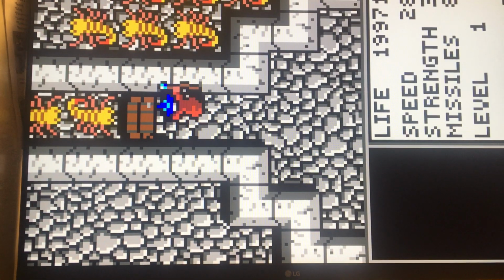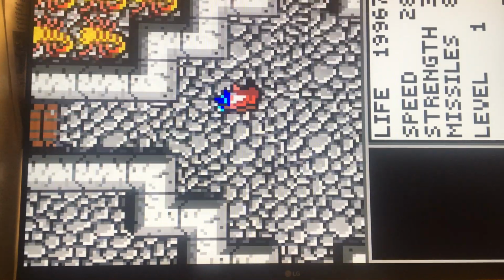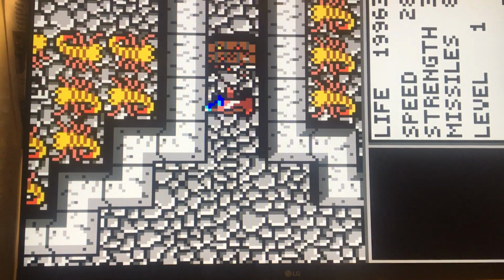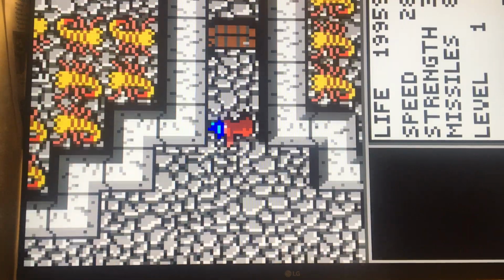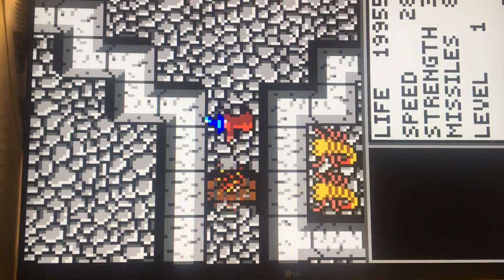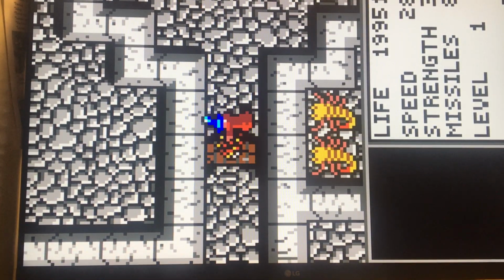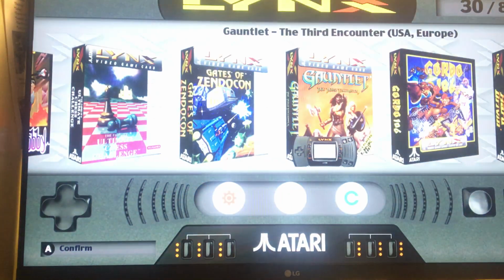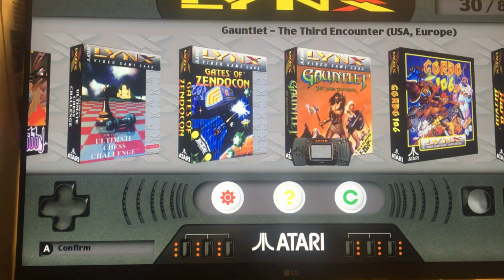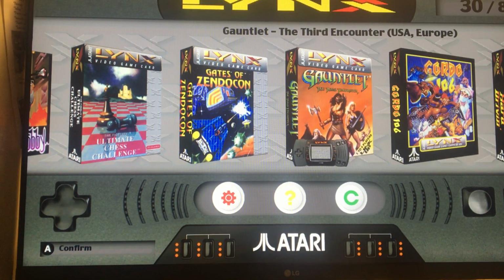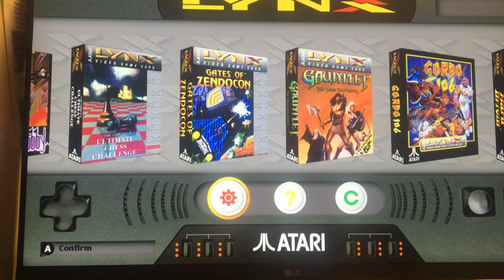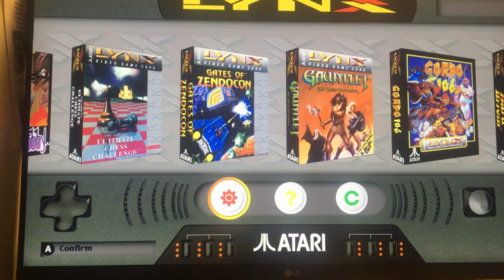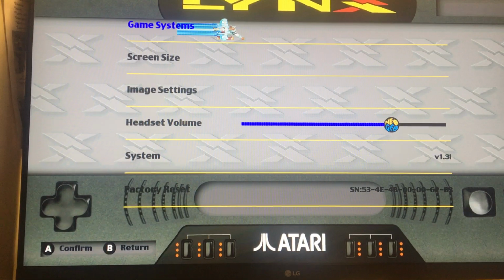How'd I get through here? But the pixels are just killing me. Can't even tell. It's like a square box moving around with a finger sticking out. Alright. Yeah, this one you cannot change because we originally did not even have the ability to play Linux Atari games. So yeah, sad to say that, the game is stretched.